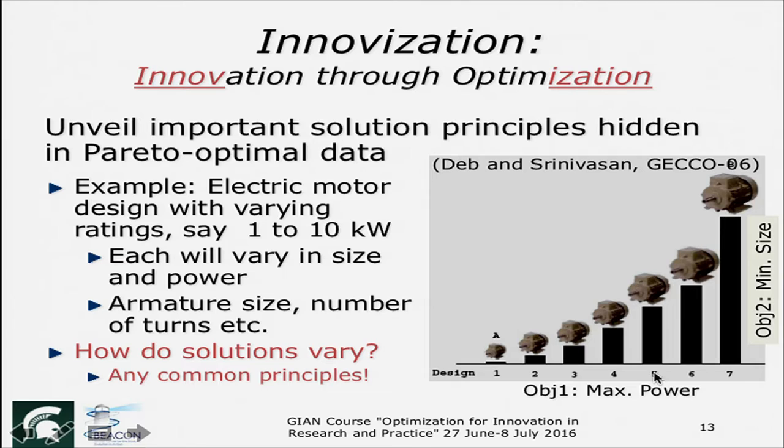But for each power requirement, let's say for this particular power, you will have an optimal size, and that's our goal to find, right? If you don't do optimal size, all your power for this motor, the motors are going to be over here. They will be more and more in size. So this is the absolute minimum size. Anything below is not possible.